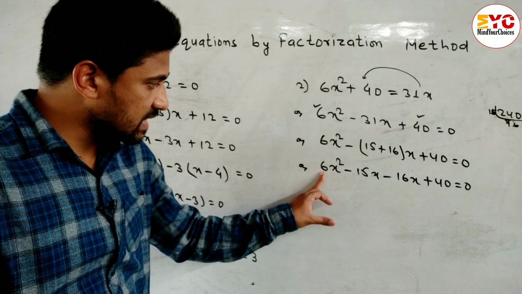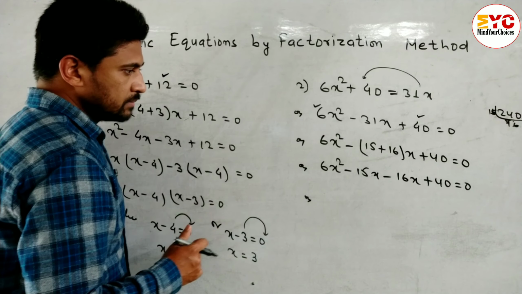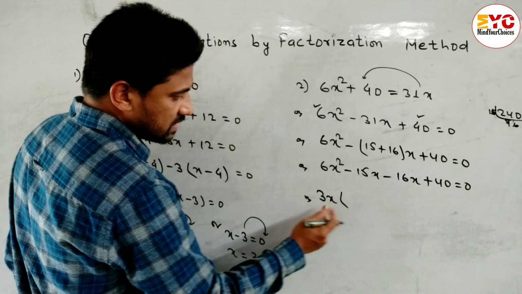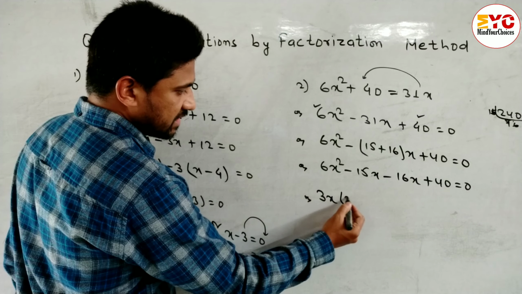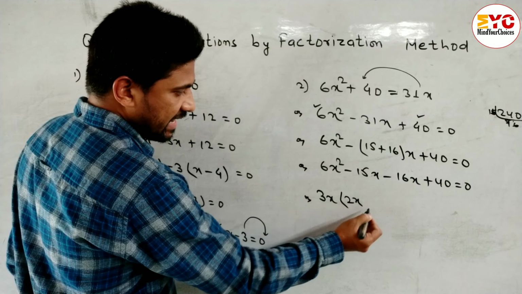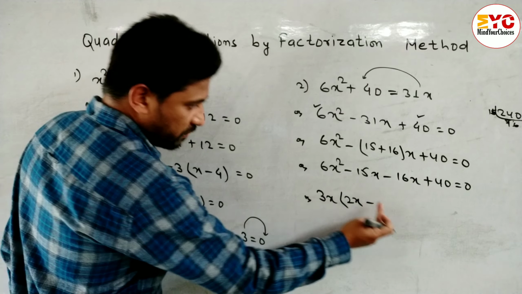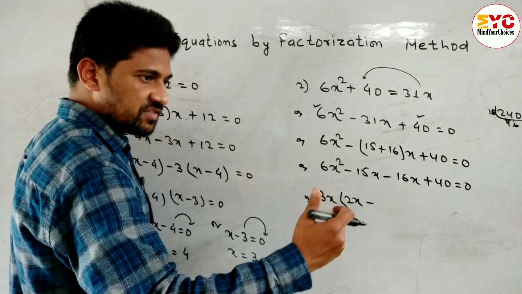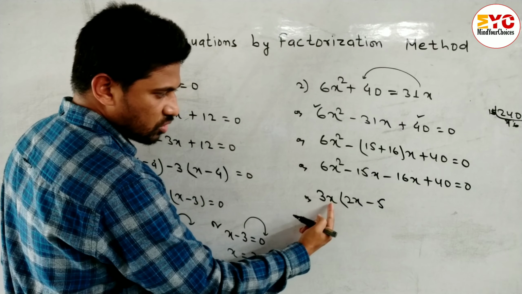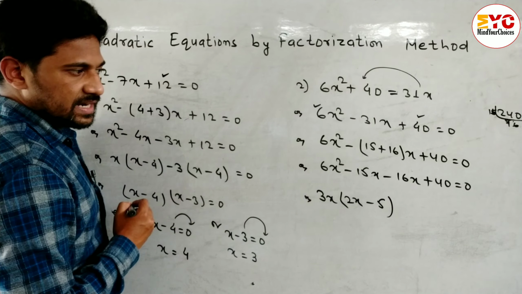You can see here is 6, here is 15. So common is 3, x square x, common is x. So what is remaining? 3 into which number it will be 6? Definitely 2, 3 2s 6. From x square, x is common, so remaining x. Minus 3 into which number it will be 15? 3 5s 15, so 5 we have to write. This x already common. Hope you understand up to here.